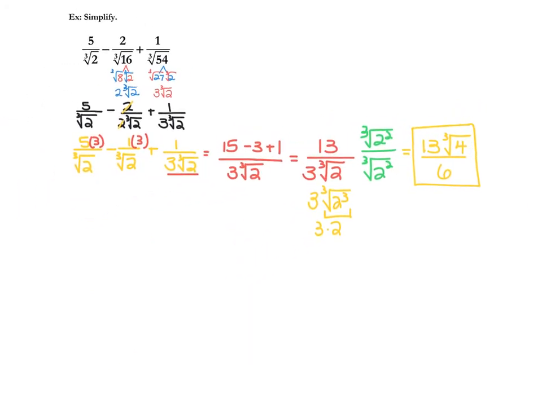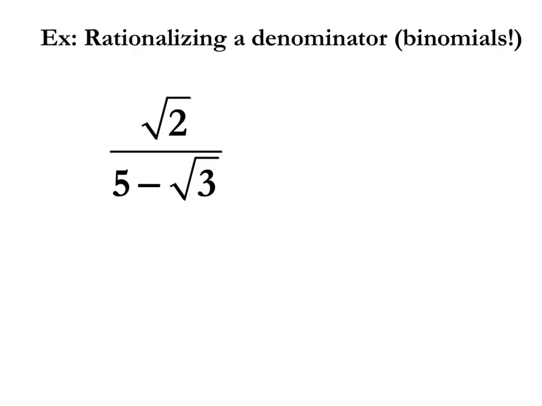Here's the problem. Okay, so I realize this video is very long, and so therefore I'm only going to do this one example, and we will talk about this more on Monday. All right, so this is rationalizing the denominator when I have a binomial. So binomial means this, 5 minus root 3. So I cannot just multiply by root 3 over root 3. It doesn't work that way.